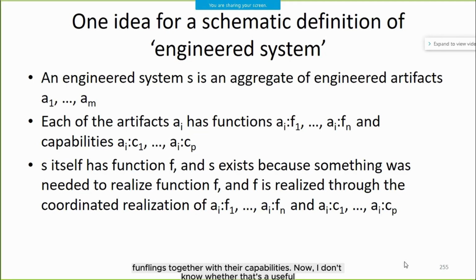Now, I don't know whether that's a useful definition, but there is a discipline called capabilities engineering, which is trying to understand how enterprises can operate better by solving equations like this. So you have an enterprise, you have the capabilities of all the equipment, all the people, including the leaders of teams and so forth. You have a job, and you want to know how best to realize that job, get to Mars, build a new mousetrap, or whatever it might be, given the capabilities that you have. And in order to do that calculation, you have to have a formal way of describing the capabilities of all the people and equipment in your factory.